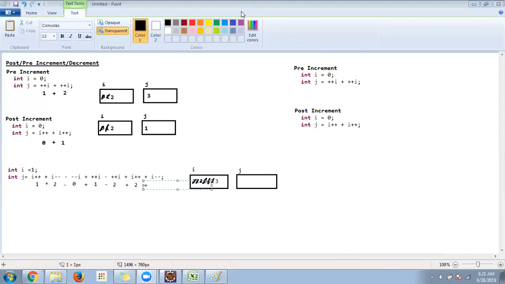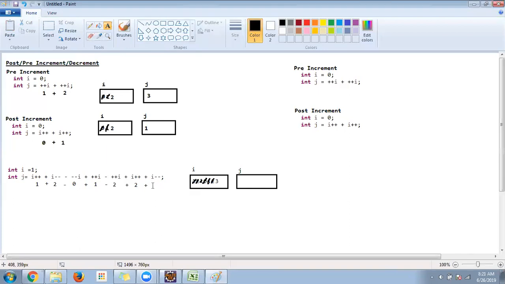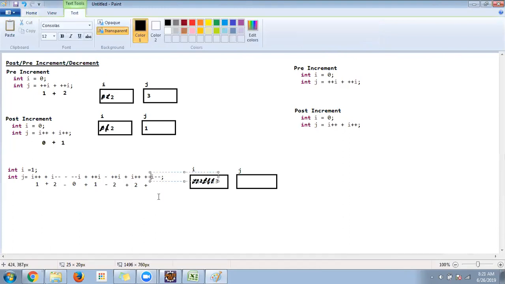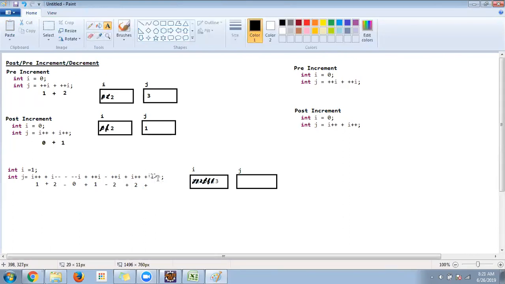Hi, Tony. Tony, you there? Now can you tell me for the next one what will happen? So it will be decreased by 1. Correct. So I minus minus, that means what? Is it a post or a pre decrement? Post decrement.